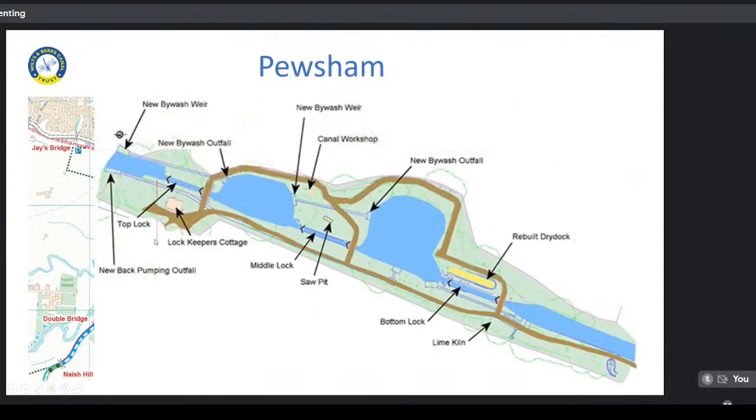So this is Pewsham, and as you see, there are 3 locks, and they're rebuilding this dry dock at the moment. There'll be a canal workshop here, and we're hoping to build a lock keeper's cottage and saw pit. So this is going to be a very interesting site when it's all restored.